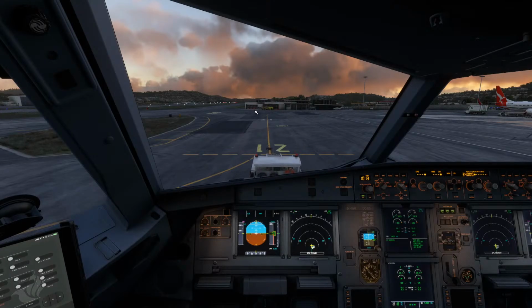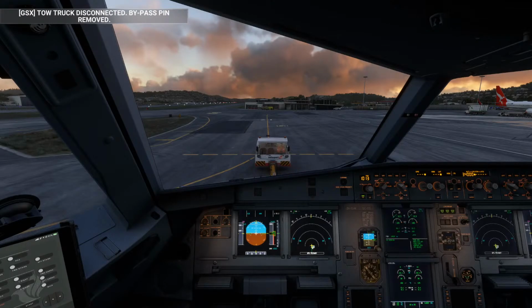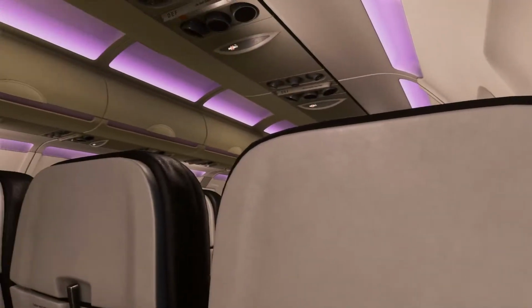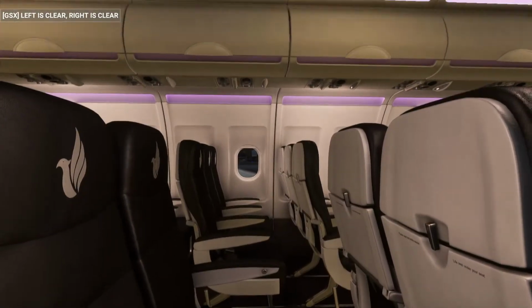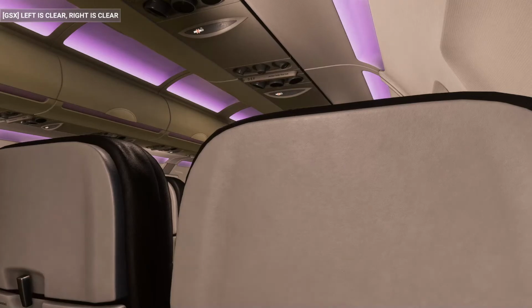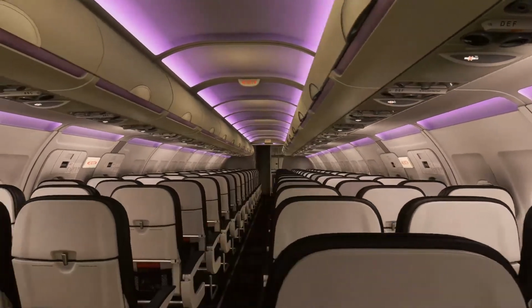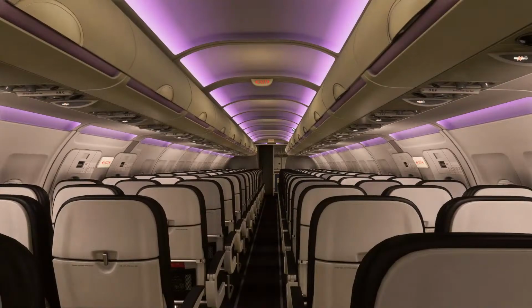All right, looks like the pushback is complete. Tow truck disconnected. Bypass pin removed. By the way, this livery has a custom interior, which looks very nice. Left is clear. Right is clear. There we go.